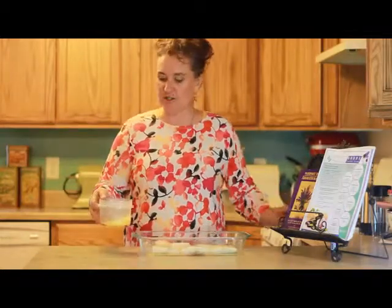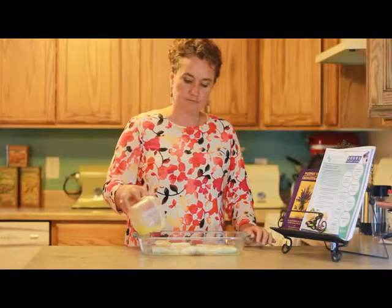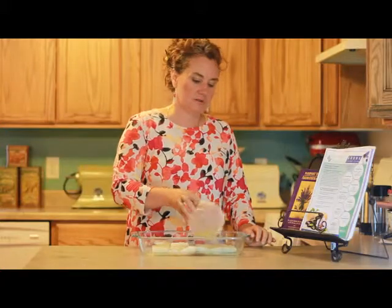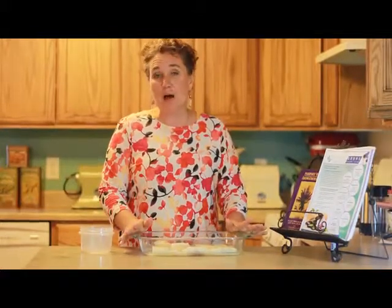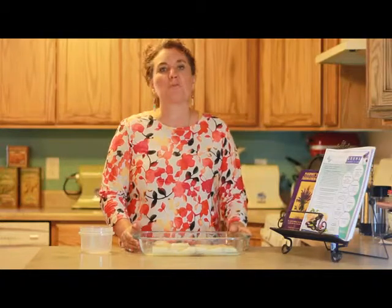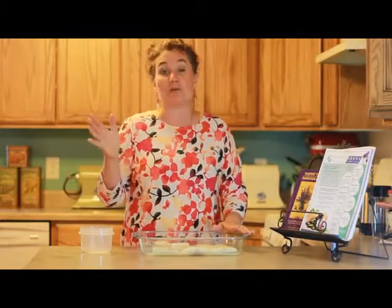Always put your lids back on tight. And then I'm going to stir this up just like this, and I'm going to pour it over the fish. I have about two pounds of fish in here. You're just going to put this in the fridge at least for an hour, or maybe overnight would be even better, and pop it in the oven at about 350 or so — however you want to bake it — or you could even butter fry it on top of the stove. I like to bake; it's just so much easier, I don't have to watch it.